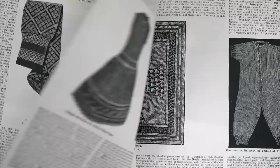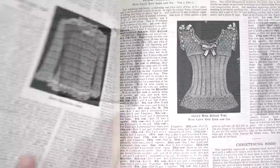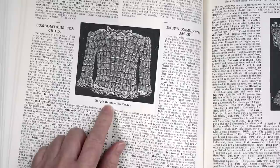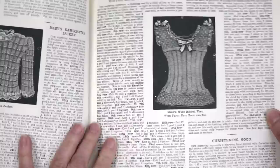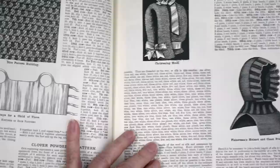A little petticoat, quilt squares, combination garment underwear. This is a baby's Kamchatka jacket. There was a Kamchatka jacket a few issues ago, and I remember saying out loud, I don't know what that means. And a number of people mentioned in the comments, oh, it's a region of Russia. It's probably very cold, and it would make sense that that type of thing would get that label. So maybe this is an indication of just how warm that is supposed to be. Child's wide-ribbed vest, which is an undergarment. Stays for a child of three.